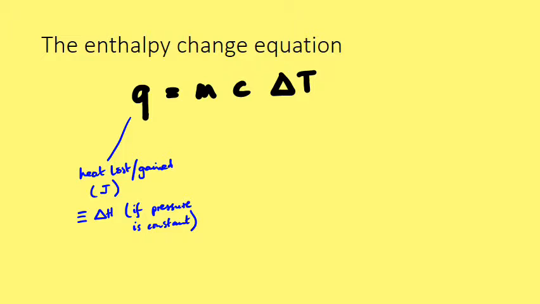So let's have a look at mass. Okay, so a mass of what? Well, and this is what some students get confused with. The mass in this equation is the mass of the solution that we're heating up, right? Usually water. So I'm going to call it solution. It's usually water. Mass of the solution in the polystyrene beaker from the previous slide. Right, so it's the mass of the solution that we are changing the temperature of.